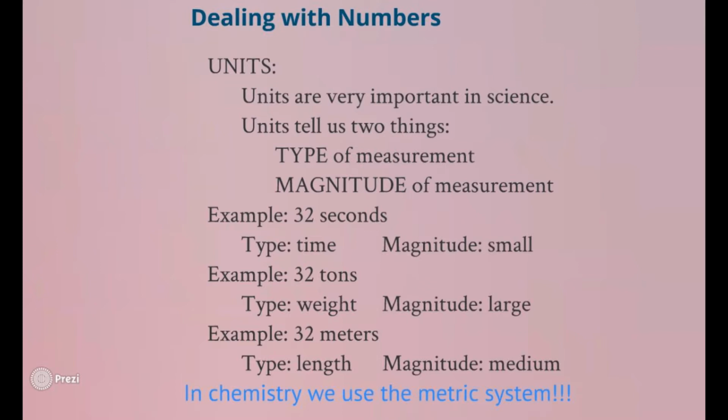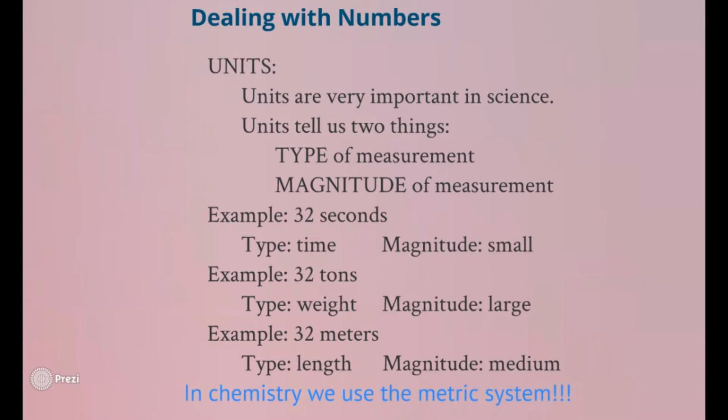If I say kilometers, those are bigger than meters, so that magnitude would be larger. If I say millimeters, we know that's really, really small, so that'd be a smaller type of measurement. But anyway, in this class we don't really play with time very much. You will in physics. But in here, we mainly deal in grams, liters, and meters. So we like to cover the distance, the volume, and the weight, or I'm sorry, the mass.